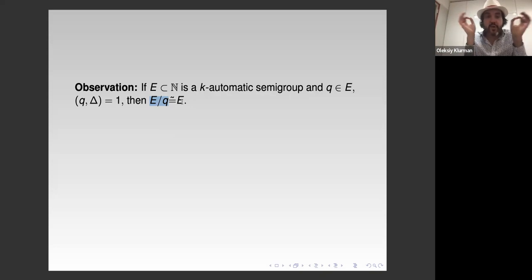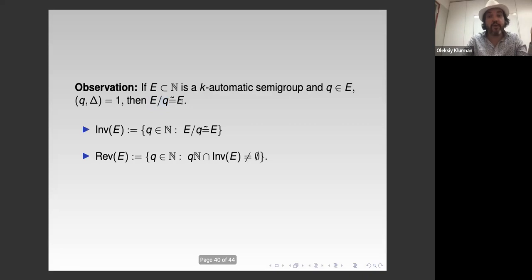And that motivates the definition, which actually has nothing to do with automaticity, nor even with semigroups. The definition of the invariant set, and actually the entire theorems are much more general than what I said; they have nothing to do with automaticity, they have something to do with semigroups. What you look at is, for any set E, the invariant set of E. Those are those Q for which, when you take multiples of Q and divide by them, the result is not too much different from your initial set.